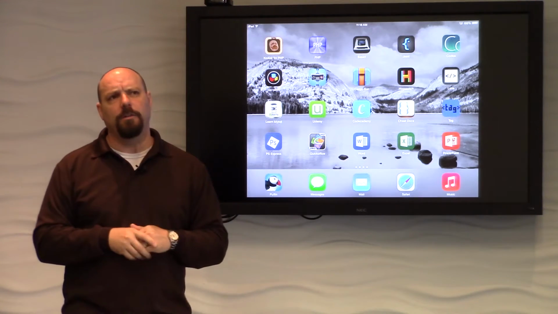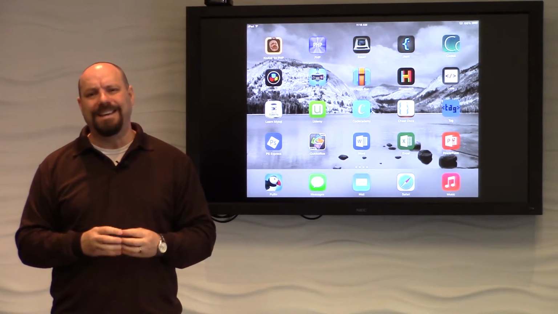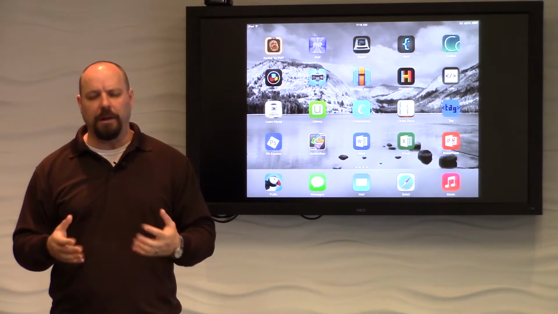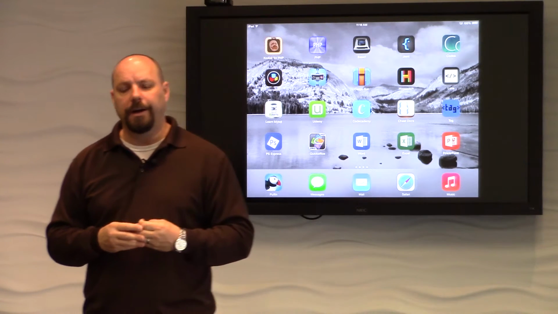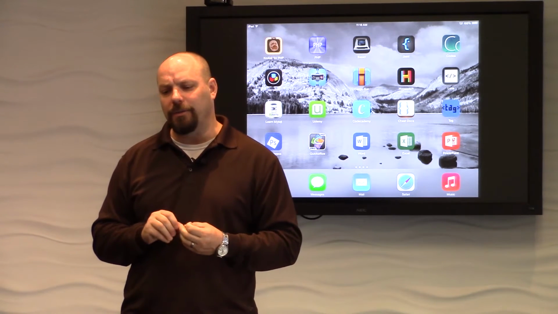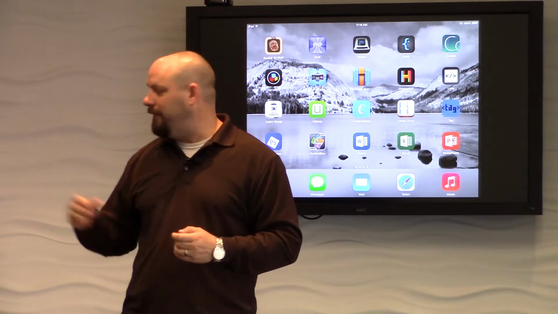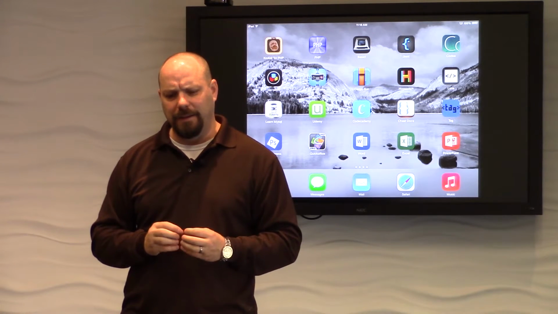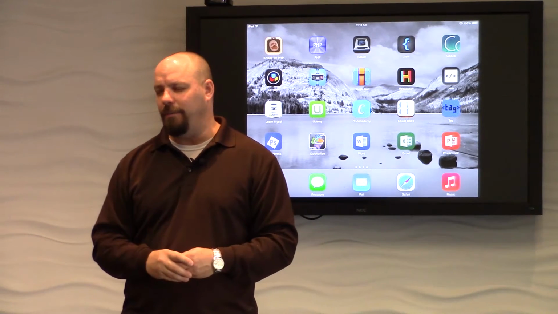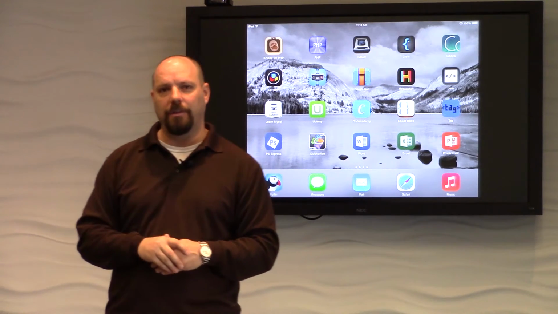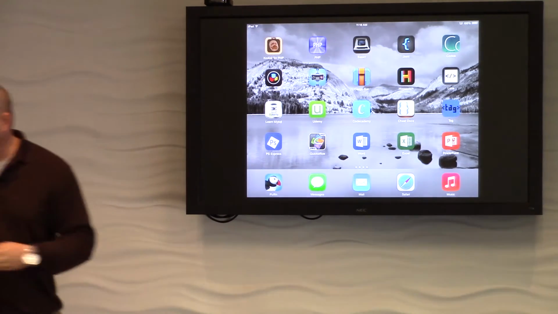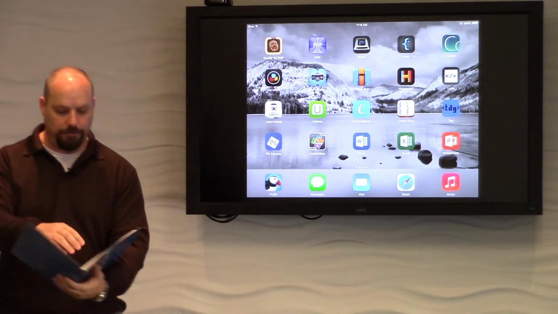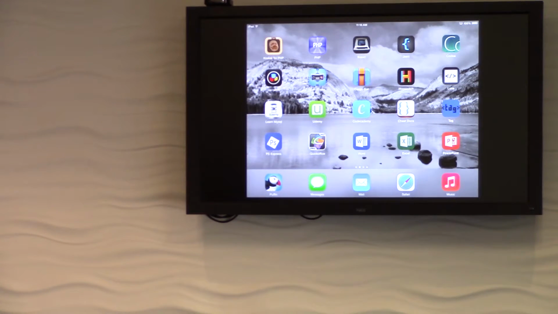Usually we spend our time with programming using computers in these elaborate IDEs, which stands for integrated development environments. In order to see if the iPad, A, is powerful enough, and B, has the breadth in which programmers need to program, I've been trying out a number of apps to see if it works. So I have a list of the apps that I'm looking at today, so if anybody wants to take a look at them, I'll just hand one to you. Actually, I'll give them all to you.